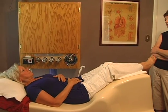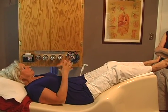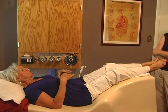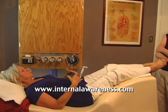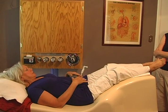There's no odor in this room, even though it's an open system, because we have up here a fan that pulls all the odor out. So no matter how many people have been in this room, you'll never smell or have any discomfort as far as walking into a room that has a funny odor. You just don't have any odor in this room at all.